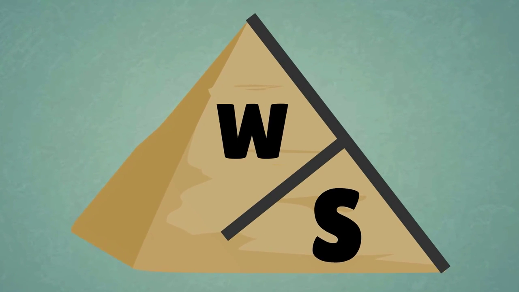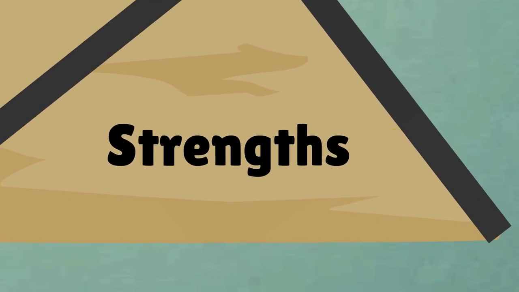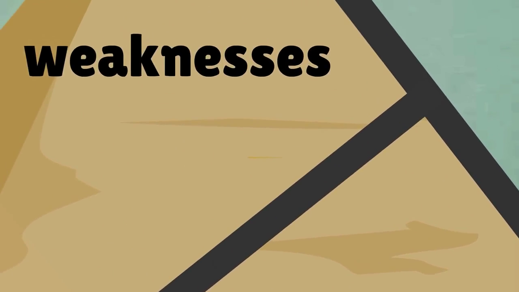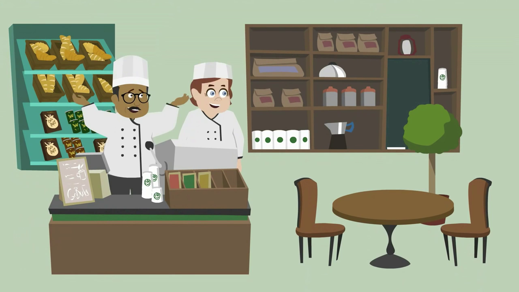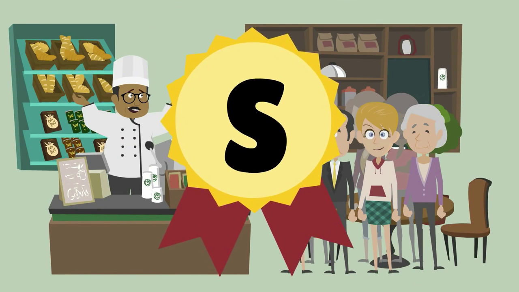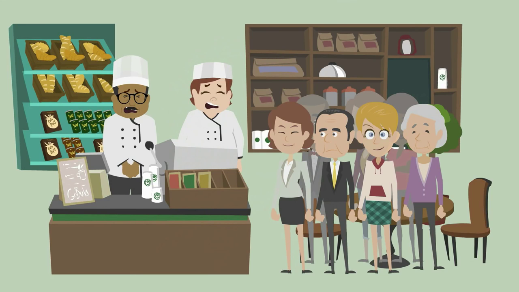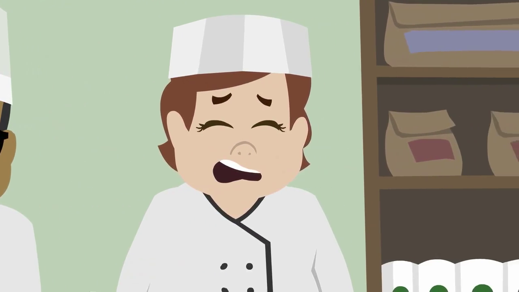Let's first discuss the strengths and weaknesses. Every organization or product has its own strengths, and every organization or product has its own weaknesses. For instance, the bakery around the corner has been there for over 40 years and has a very good client base, so there's lots of personal engagement. That is definitely a strength. But on the other hand, the employees that are working there are not skilled enough as they did not get enough training. This is a weakness.